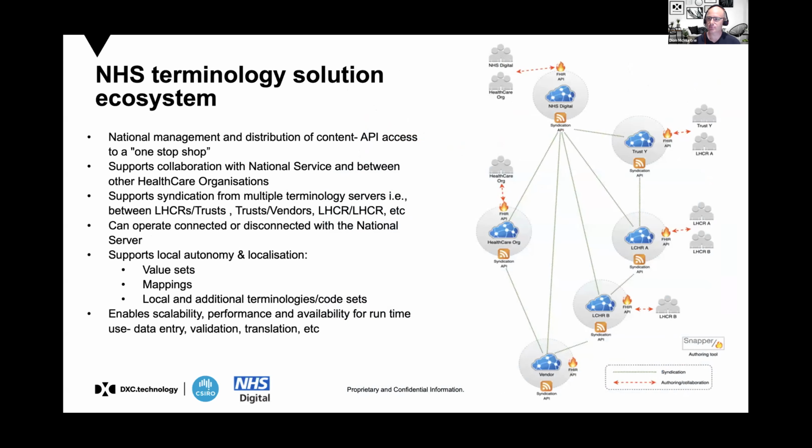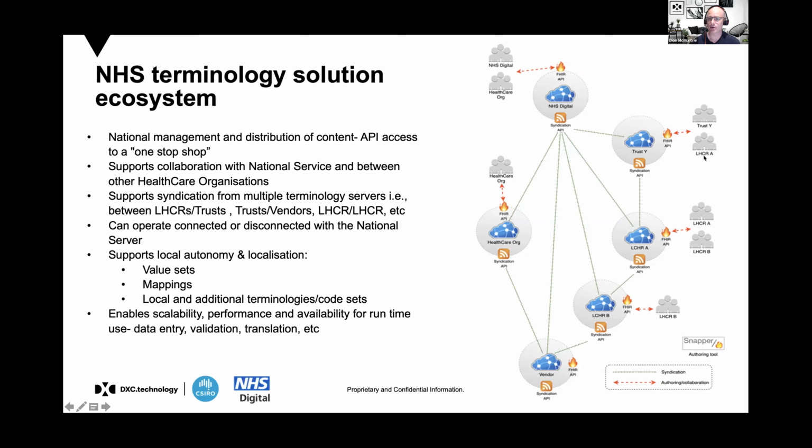So this is pretty much an overview of what we were just talking about before, of the ecosystem. This is a fictitious example where we have NHS Digital, who have a bunch of content loaded through their Fire API. They may choose to collaborate with some other organization on the content of their server, and then offer up a syndication endpoint for others to be able to pull content. In this example, TrustY is pulling content from the national instance, maybe some of it, and they get to choose when they do it because it's a pull model.